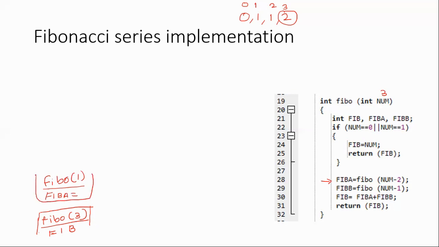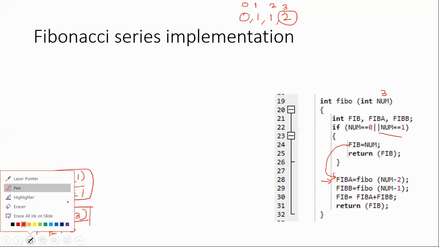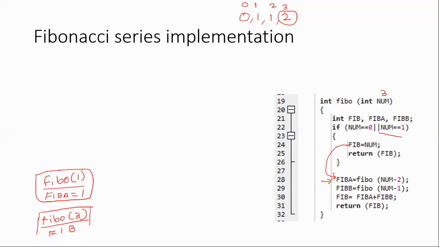So now what will happen now? Fib 1, this will go here. When it comes to 1, the base condition is satisfied. And now it's going to return a fib from this. This fib is going to be caught by this FibA. So what will be the FibA here? It will be 1. Since this function call has returned a value, we can neglect this function call. But the value FibA will be equal to 1 only.